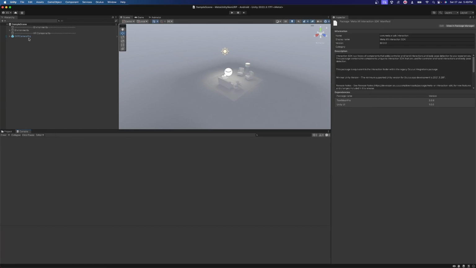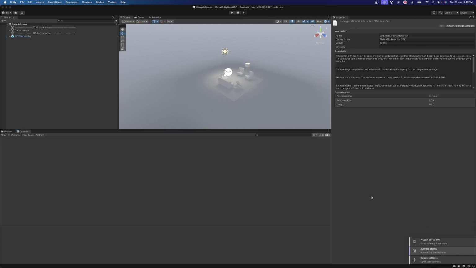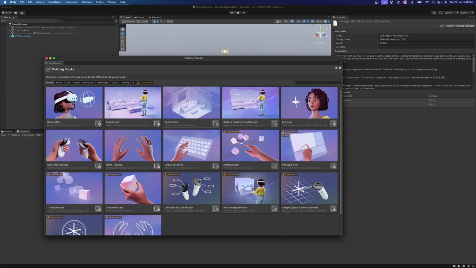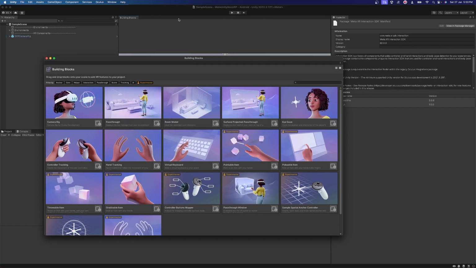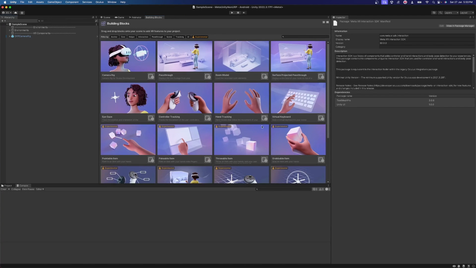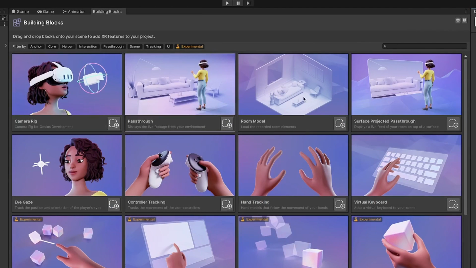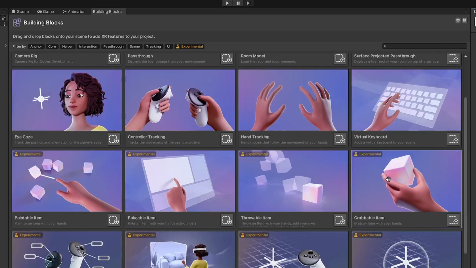Okay, let's open up the Oculus building block menu, either from the top or from the bottom button. Once you click on it, you should see that these individual features have been separated out into different blocks that we can use as per our need. We can also move this editor window and adjust it according to our need. Let's expand this to have a good view of all the available blocks. From the very first, you can see some familiar blocks, for example the camera rig, the pass-through, the controller tracking, the hand tracking, and so on.